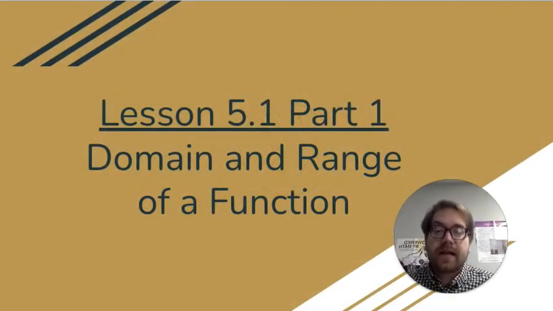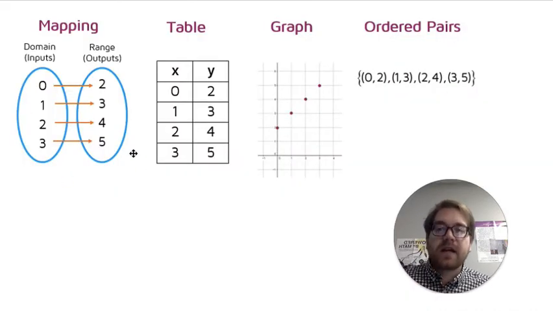If you remember in class, we spoke about how a function is a relationship between values, where you have one input value related to one output value. And the function in math is performing some sort of operation where if you input one value, it does a function and then it outputs another. And remember, we can represent these functions in different ways. We can represent them as a mapping diagram, as a table, a graph, ordered pairs, or even an equation.